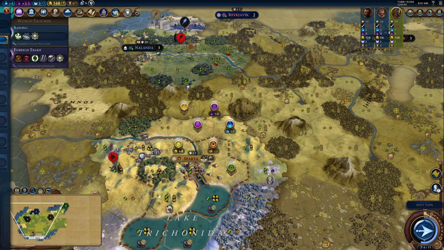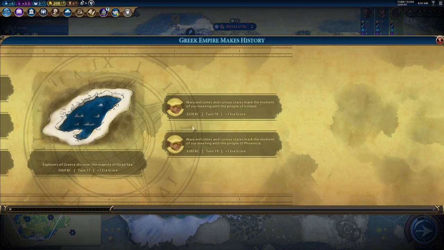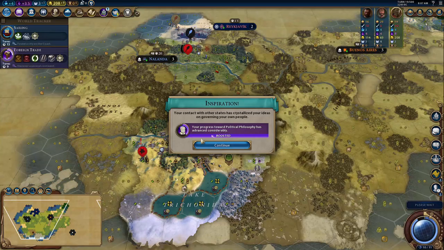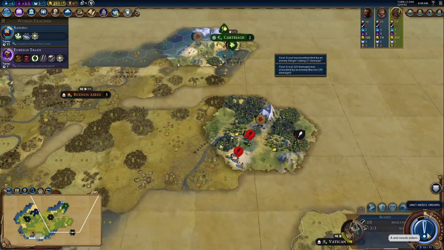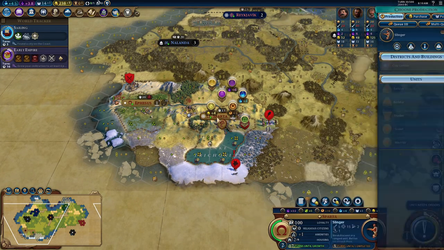The final mod is a very quick one, and it is Colorized Historic Moments. It adds in vibrant colorization to all the historic moments you could get throughout your game. It's a really fun mod to have, and the coloring and artwork is absolutely spectacular. It's pretty much a quick mod that colors everything, and it makes it a lot more interesting than the current bland black and gold it really is right now.